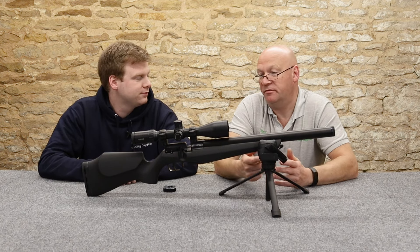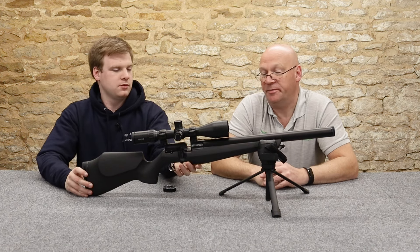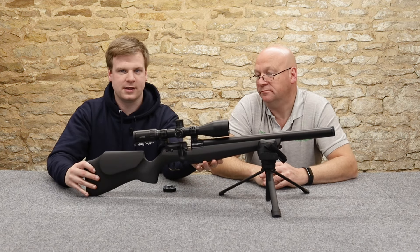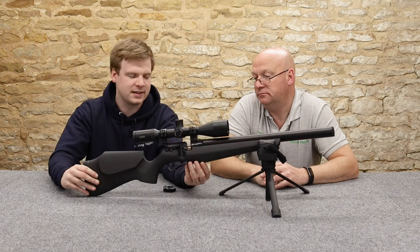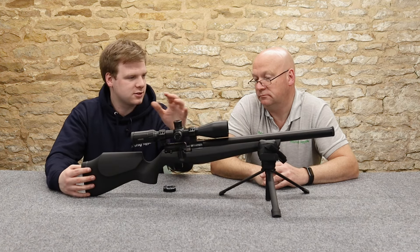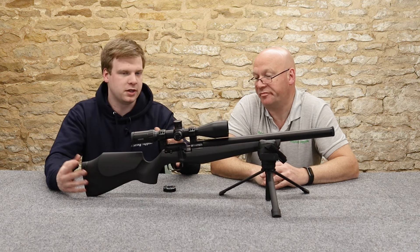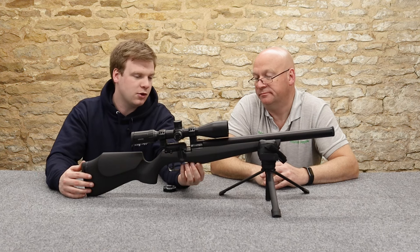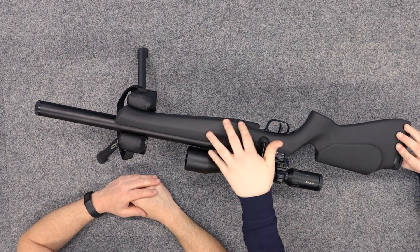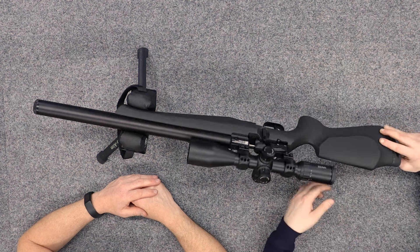We love A&M mods. Going on about the rifle - it looks like a proper rifle. You've got the thick barrel that would normally be like a varmint heavy barrel in a centrefire rifle. And then you've got what looks like a magazine well underneath - that's the plenum for the air, the pre-chamber before it comes out at the end of the barrel. Which makes it look very sexy.